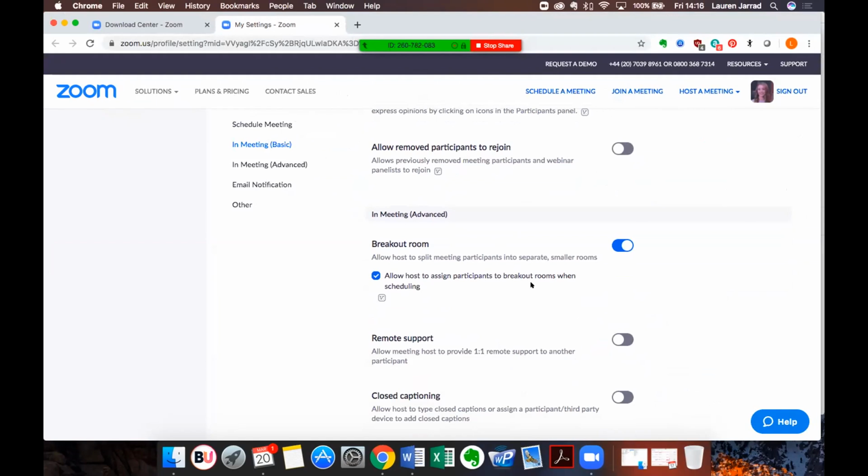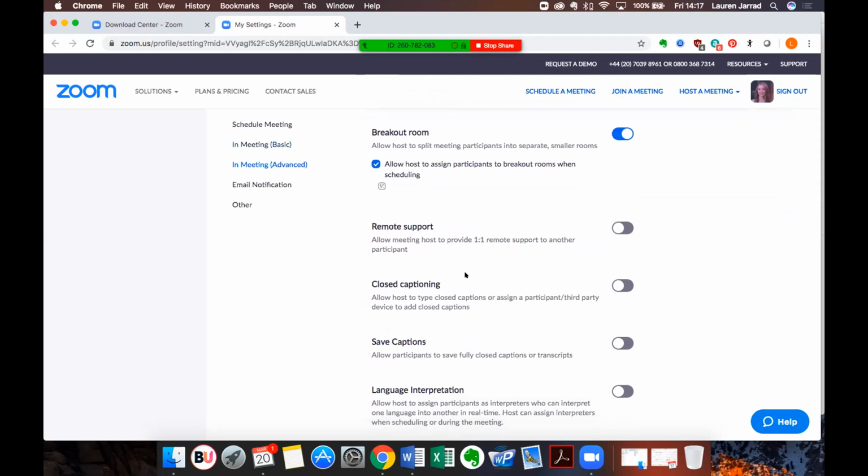Breakout rooms. This is another key functionality that we think you should have on, and Richard will demo this shortly. But this is the ability to split your meeting into smaller subgroups. So if you had a class of 30 and you wanted to divide them into 6 groups of 5, you can do that within Zoom, and they will be in their isolated groups of 5 to have a chat, and you can move between those rooms, and Richard will explain more on that. But it's obviously a really useful tool if you want to provide the seminar experience and have the students do a bit of group work or have a conversation, which obviously isn't really feasible when you've got a large number of participants in the meeting. So that's a key one that is worth having turned on.